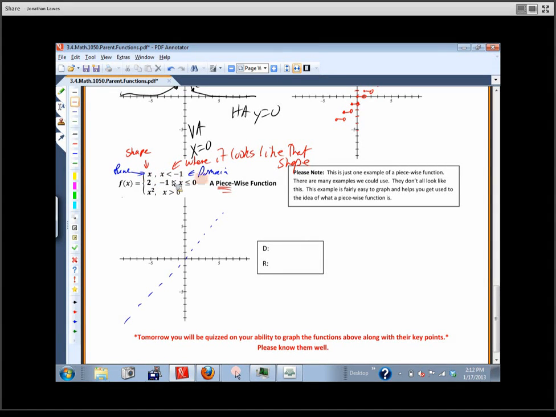Where does it look like that? Where X is less than -1. Notice, the other day I said if somebody says where does something happen, that's an X. If they say what is it, that's a Y. Well, what is it? It looks like this line. Where does it look like that line? Whenever X is less than -1. So -1 is right here. So that kind of divides this thing in two. It only looks like that over here. It doesn't look like that over here. So I'm going to erase part of this graph.